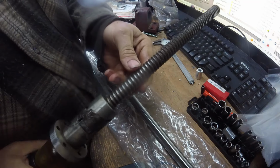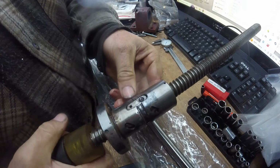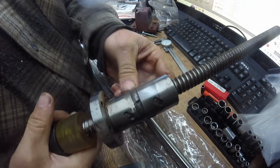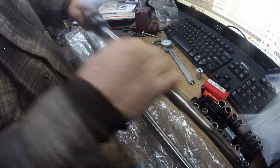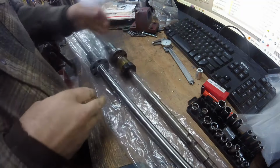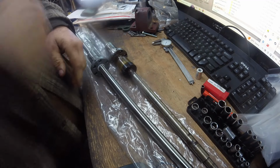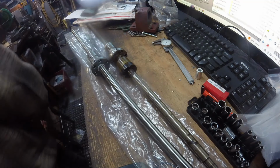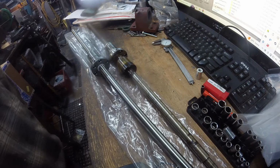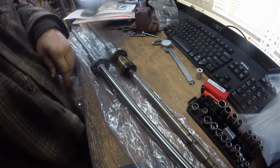My Y-axis way cover got worn out one time, and I went to order one and they didn't have one. It was on back order. I kept using the machine. Bellows finally came in. Too lazy to put it on. And it probably went like that for about 3 months. And that's probably where a lot of this rust came from. I'm just guessing. I don't know. Or it could just be because it's 8 years old and worn out.